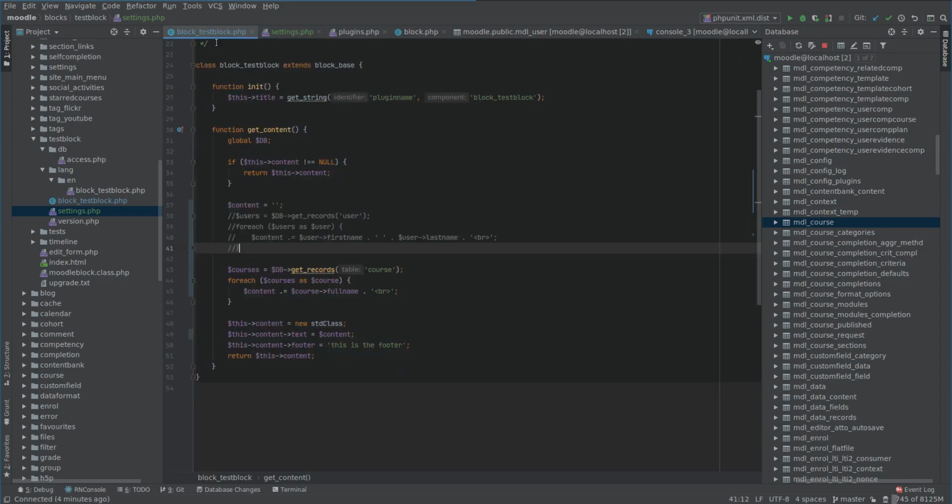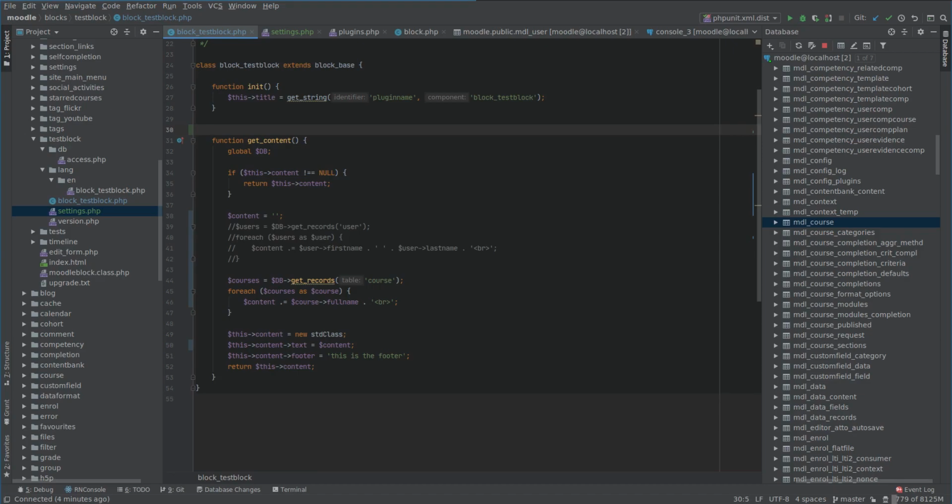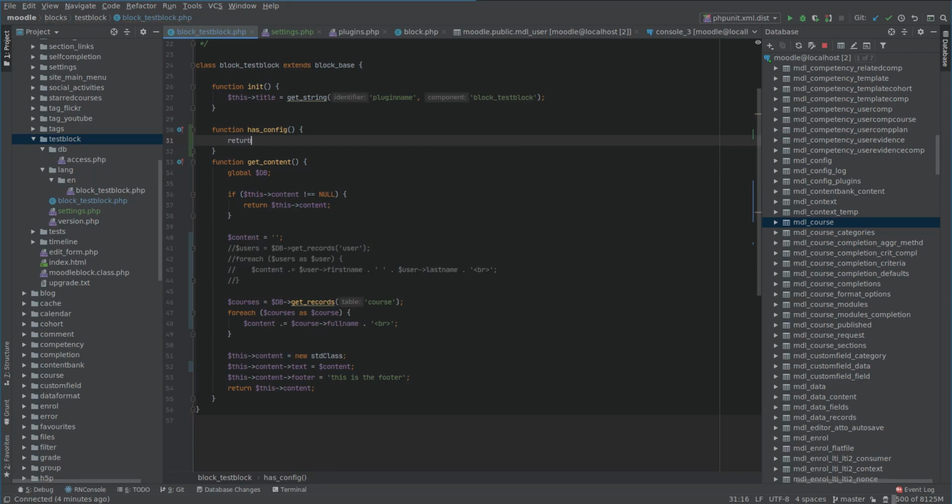Another thing we have to add is a new function that Moodle will check to see if this block at all even has settings that it needs to include. And you do that with function has config, and we just return true because we do have config for this block.